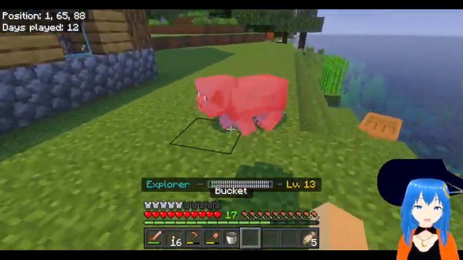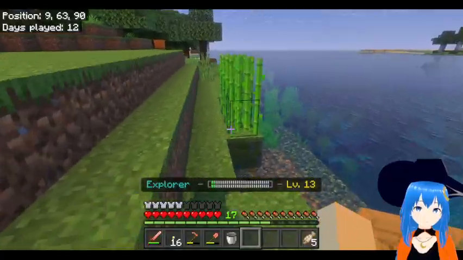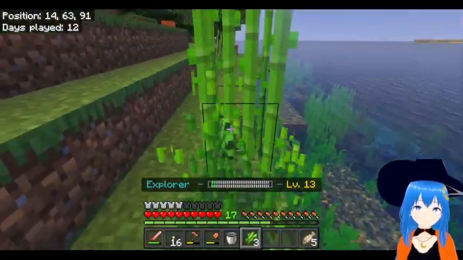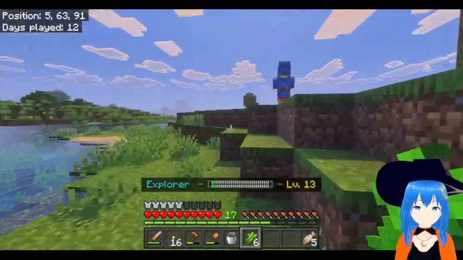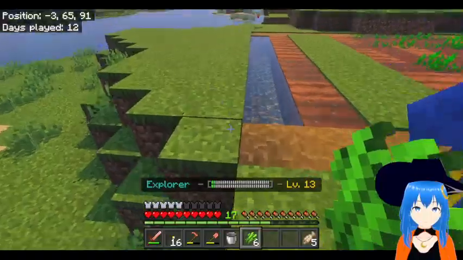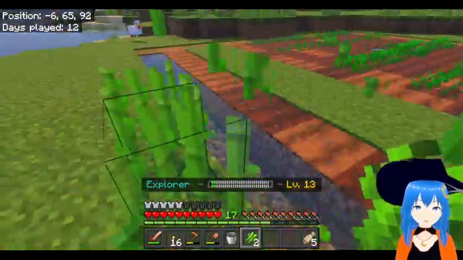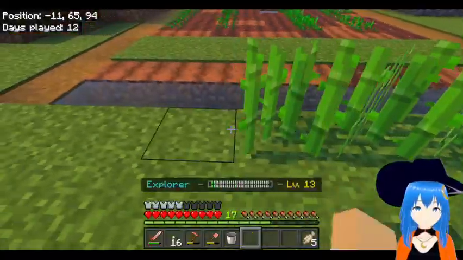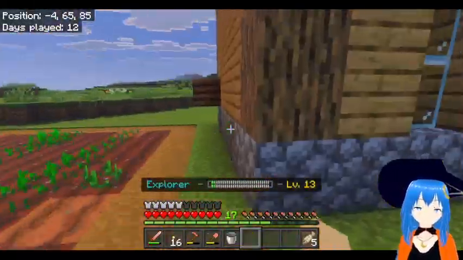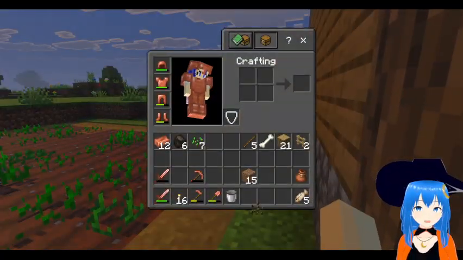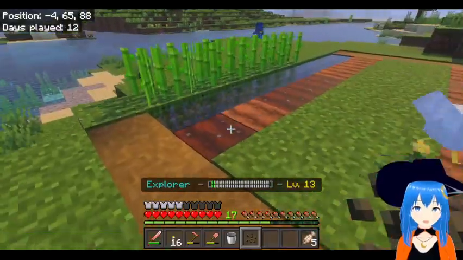And then for the other side, I'm going to grab my sugar cane. Oh, damn it. There we go. Now, I have 1 melon seed. Let me just stick it right here.